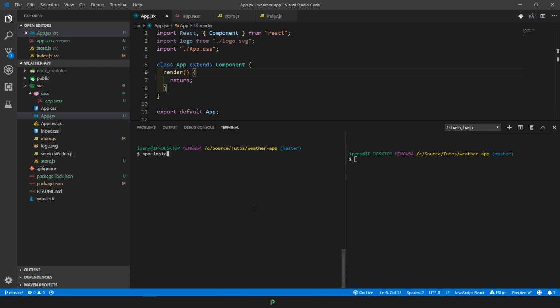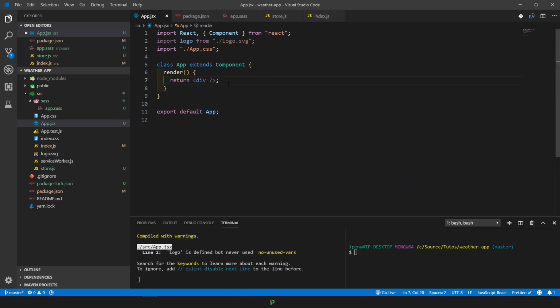Let's try to fix this with npm install react-scripts. This sometimes happens when you configure a Create React App project and then install some other dependencies, as we just did with node-sass. It's some kind of really hard bug: it deletes react-scripts, or removes it from the package.json. So this is a really, really bad thing. I should submit an issue, or other people should submit an issue on the GitHub issues for Create React App, so the developers can fix this as soon as possible, because it's very, very annoying when developing.